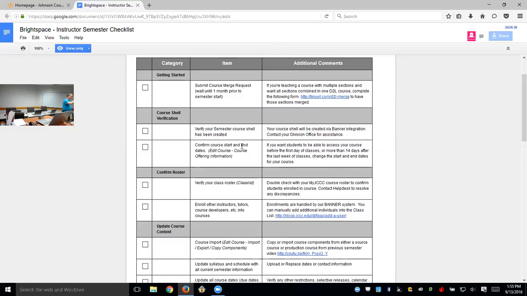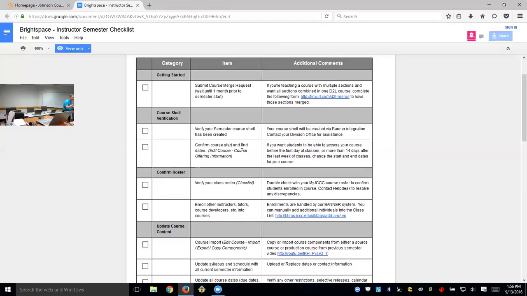So if I have section 1, I can only see section 1 or 2 or 3. I can still do that. So we do have a number of our faculty here on campus who will say it's the same information. I'm just going to bring all these multiple sections together into one course shell. And so that's something that you would want to do before the beginning of the semester. The reason why is that that is the one place you put all the content into, that one merged course. Don't put stuff into 3 separate classes and then decide you're going to merge them together. You will lose the stuff. Actually, you won't lose it. It just is very difficult for me to get that back.